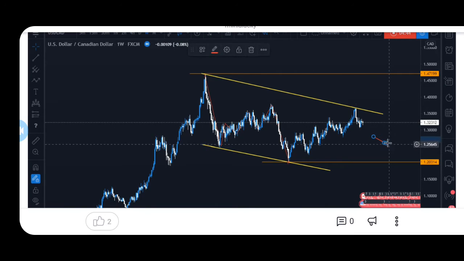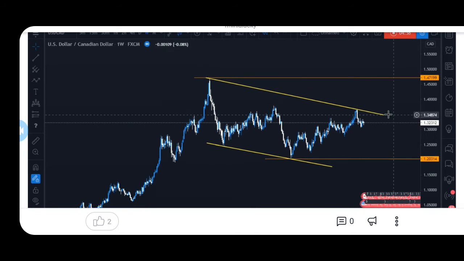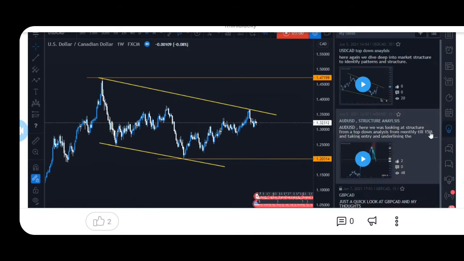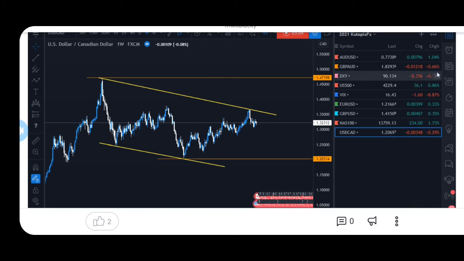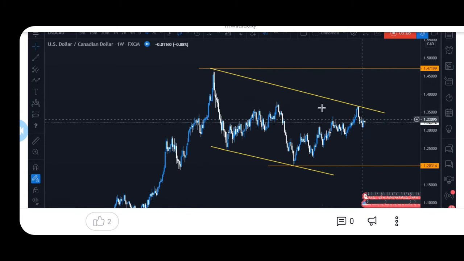But remember, our long-term bias is bullish on this move over a long-term period. That doesn't necessarily mean that you cannot take advantage of the selling opportunities and the buying opportunities within the structures. Remember, there are always patterns within patterns and structures within structures.